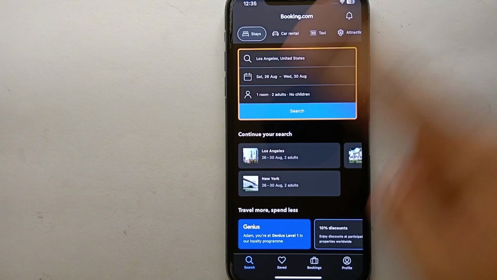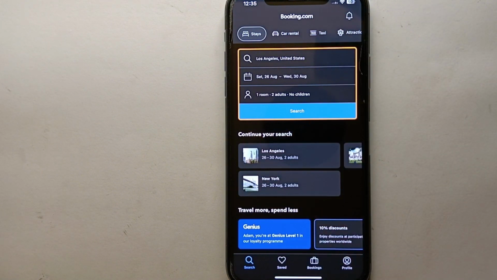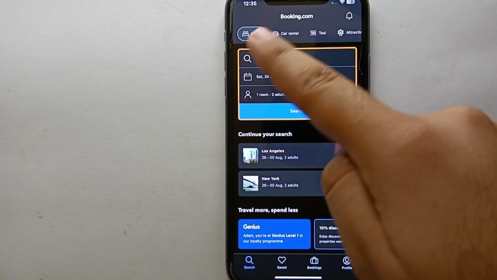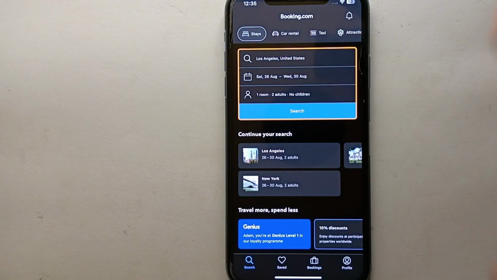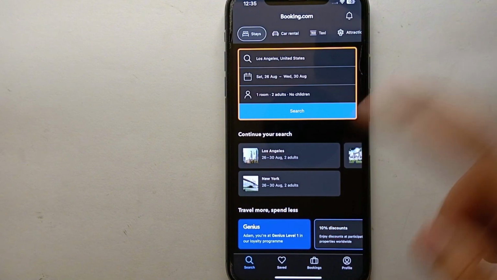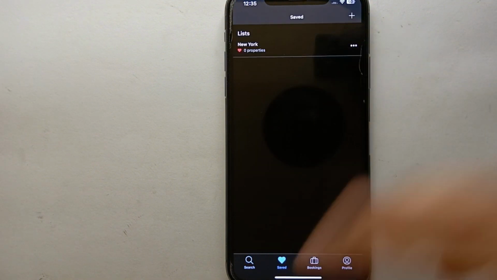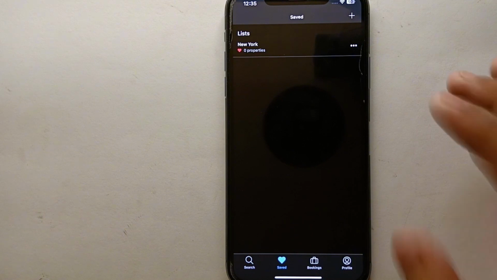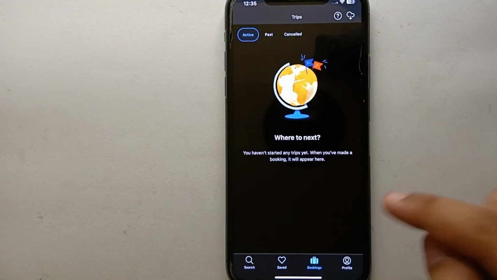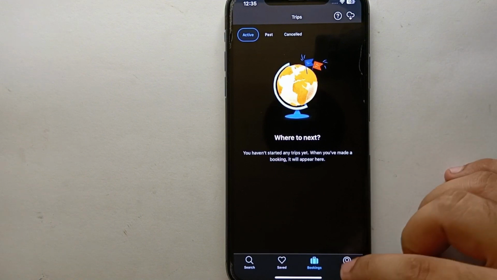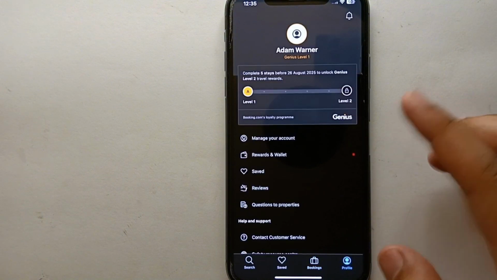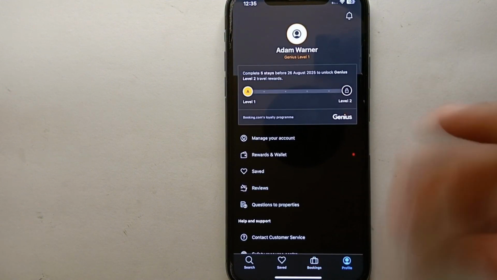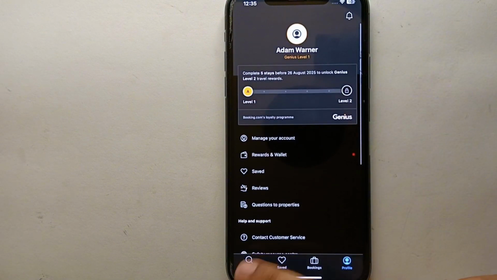Once the app opens, you will see this interface. This is how the app looks. At the top, you will notice the icon of the app and you will see a lot of options almost all over the screen. This one is the home section, therefore you can see all these things. Along with that, we have the saved option where if you have saved any of the places, they will appear here. And in bookings, you will find your trips and bookings that you have done on this app. And this one is an account option where you can see different options related to your account and personal stuff.